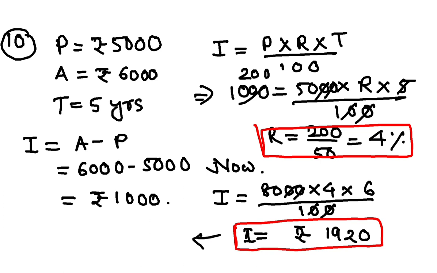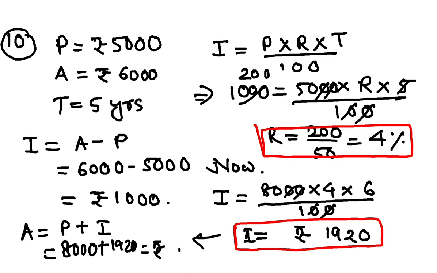You have to find the amount. So your amount is principal plus interest. So that shall give us principal is 8000 plus 1920. So my final amount will be rupees 9920. So this is the final answer of the question, rupees 9920. Right, very easy. For the first condition, I have found the value of R. That R I am going to use in the second condition. Everything else is given, you just need to calculate. So that brings the end of exercise 10.1. Next video onwards, we will start the next exercise, that is 10.2.